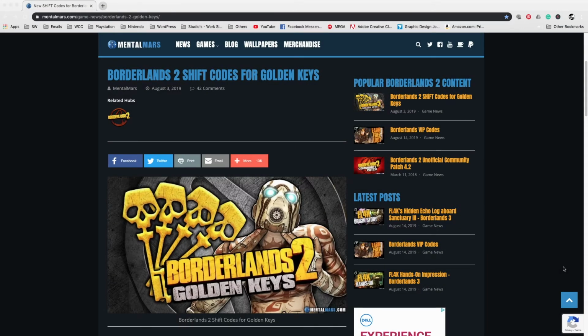Today I'm bringing you guys a brand new video for Borderlands 2 on where I get my shift codes from to get the golden keys in the game. A lot of people have been asking me: do you have a reliable site, or do you know someone who posts codes on a regular basis? I've been using Metal Mars, and this site posts codes pretty much every 2 weeks for all the consoles: Xbox One, Xbox 360, PlayStation 3, PlayStation 4, PC. So I come here, get two codes, use them, then wait for them to post two more codes and redeem those as well. This is a reliable site to get the codes from.